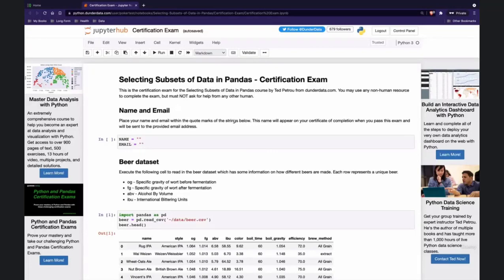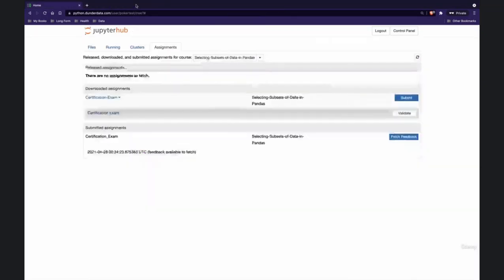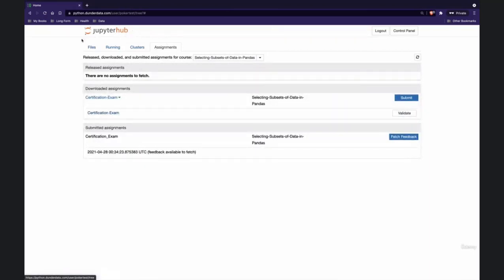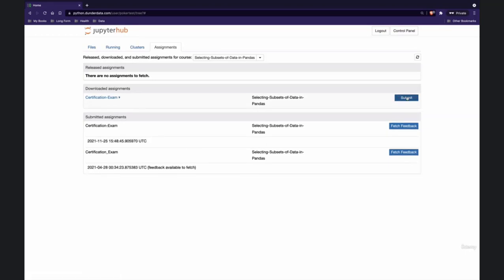Once you've completed the exam, you need to submit it. So you can't just answer all these questions and expect it to be graded. And you can't submit it from this Jupyter Notebook. So what you'll need to do is save your work, and it automatically saves every 15 seconds, so you should be okay. But you can click this little icon over here and save it, and then just exit out, and you'll be placed back into the Assignments tab. If you're not there, just make sure you click on Assignments, and then you'll just click Submit. And once you click Submit, then it'll come down over here. It should take a few seconds for your exam to be graded.